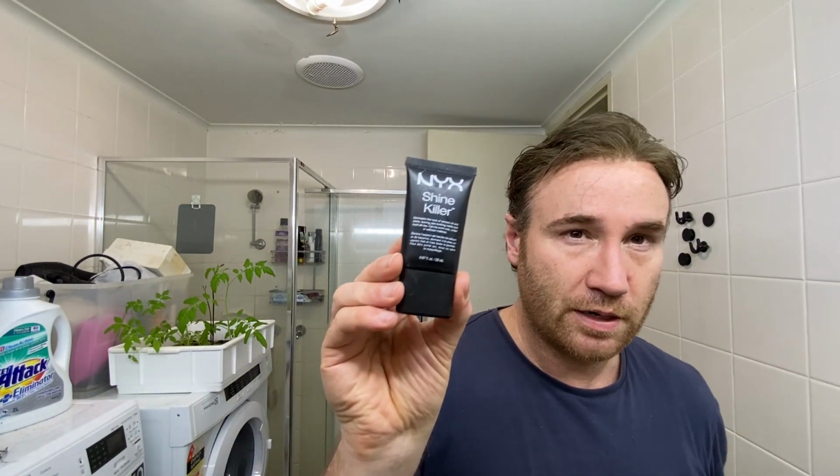So my solution for this right now, instead of ripping this hairpiece off and going straight into playing with my new hairpiece, which I'm going to review, is just to use Shine Killer from NYX. And I went shopping everywhere to find this about 10 years ago. And then it started spreading like wildfire through all the forums, and everyone else is now using this after all my research. So, since I'm the initial discoverer of this product in use with hairpieces, I'm going to show you how well this thing works, alright?